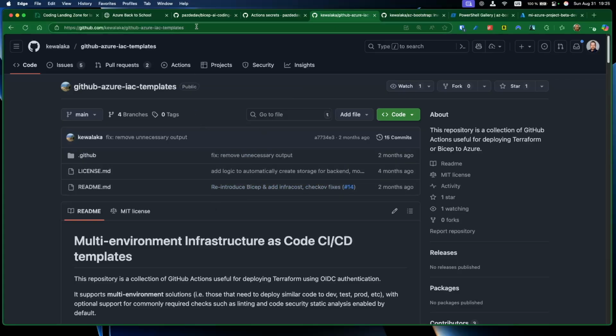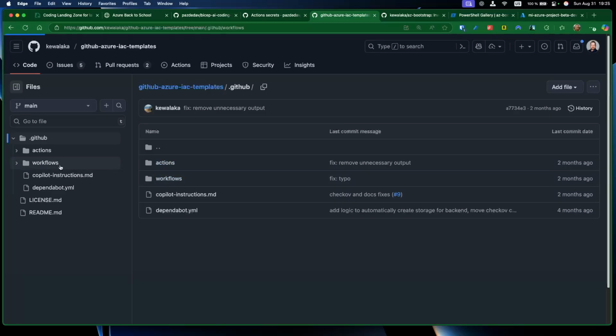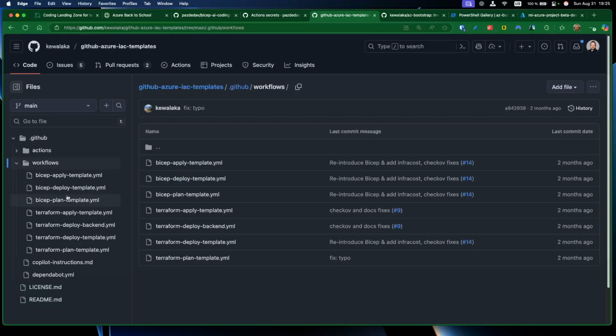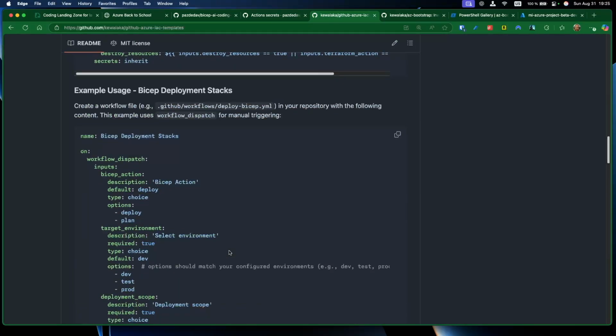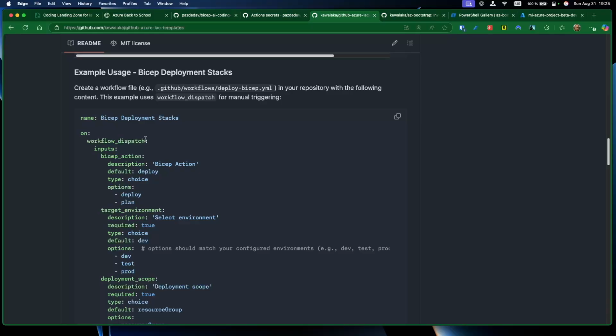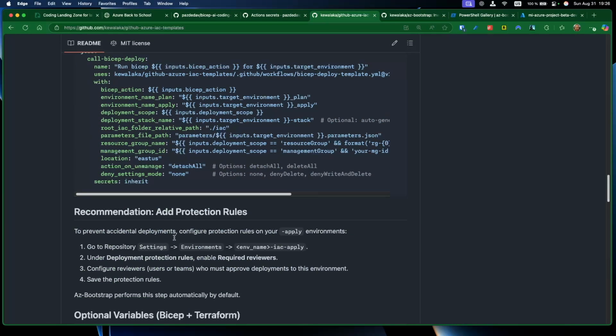So there is a separate repository in his account, GitHub Azure IAC templates, where, as you can see, he has workflows for Bicep, plan and deploy and apply. And in the README, you can see how you can call it from the actual project repository. How would you go about the inputs that he's using?